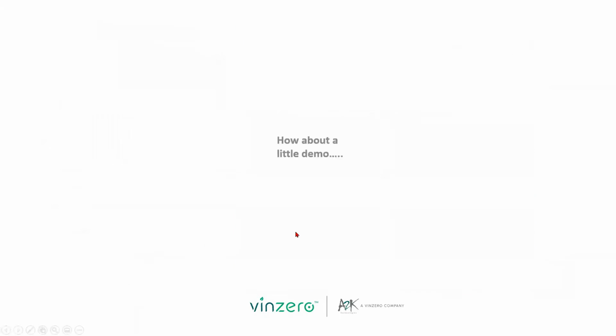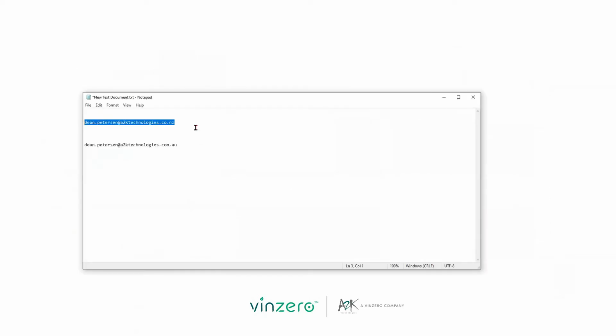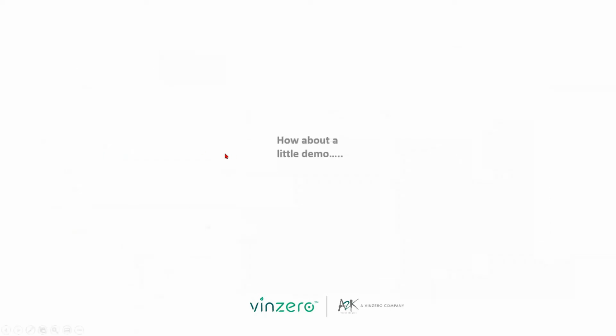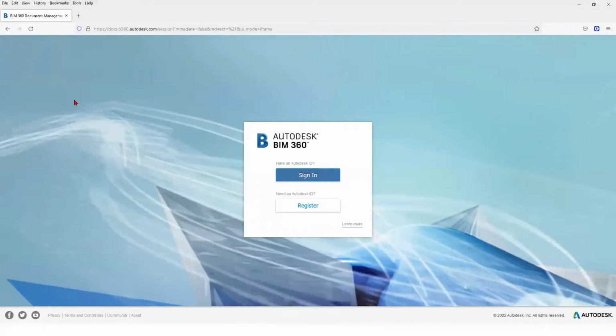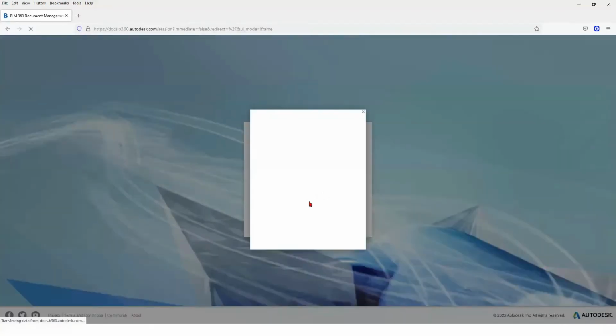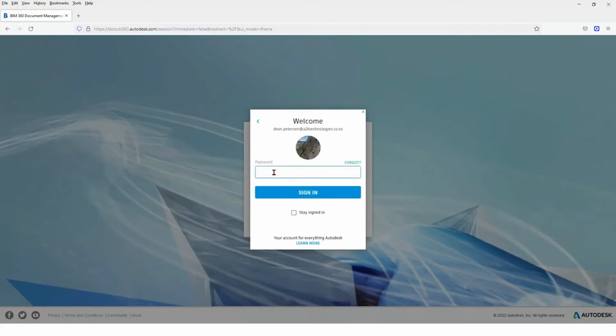And next, how about a little demo? So let's go through to, where are we? I'm going to need this first. Copy that. Email address, because when you log in through your browser, this is using Firefox, I need my username. Now I'm going to have two users here. This first one I'll log in as will be pretending I'm the surveyor, whose project it is. They're managing the whole project. And sign in there.